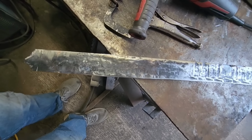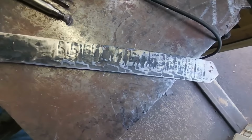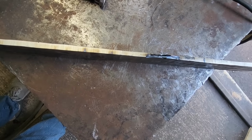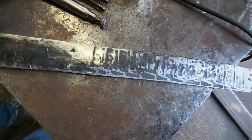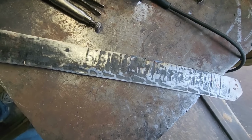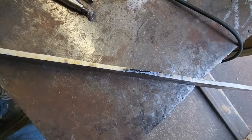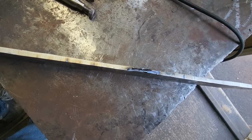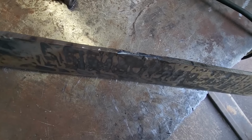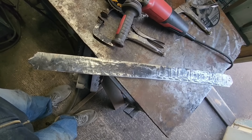I don't think we have quite enough length to get a 26 inch sword out of just that piece, and I can make something else out of that end, but I'm wondering if it's not too deep inside, maybe I can just kind of neck the sword down here a little bit and come back, or get it a little thinner towards the tip. I know an Ulfberht is not supposed to be tapered, but anyway, there's nothing I can do with that, so I'm going to have to cut that out of there, and I guess we'll just revise our plan and move forward.